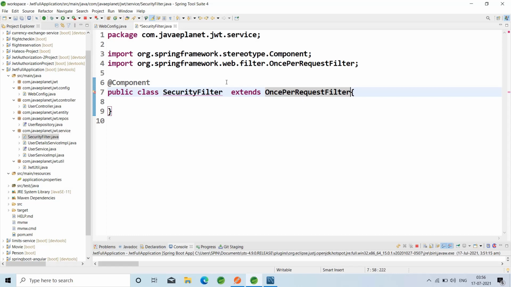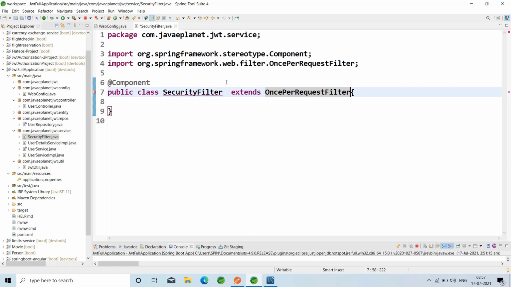To understand the role of OncePerRequestFilter, we need to first clearly understand how a normal filter behaves. When we want to execute some specific code before or after servlet execution, we will create a filter. For example, code 1 executes before the servlet and code 2 executes after the servlet.